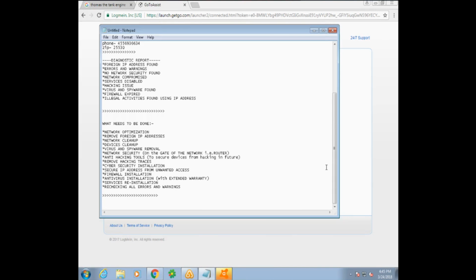So this is what is required to be done. Now, according to this, I will be telling you what professional support options are required to be purchased. Will you be fixing each and everything?